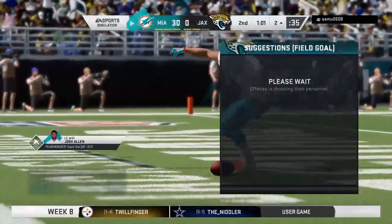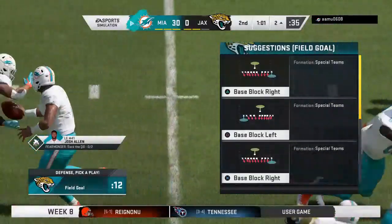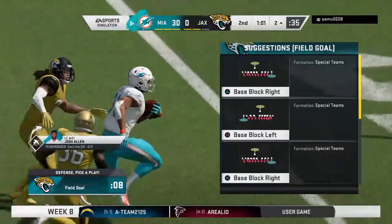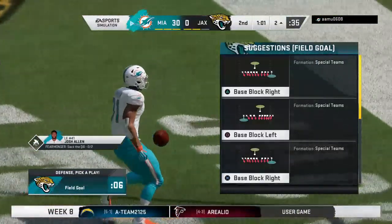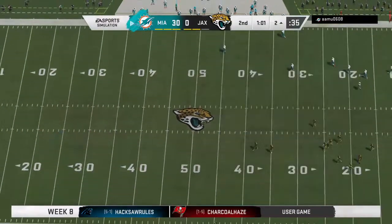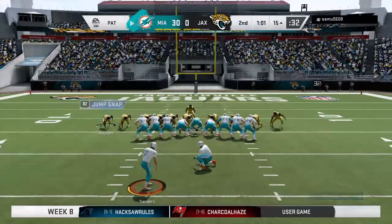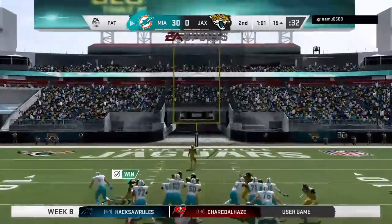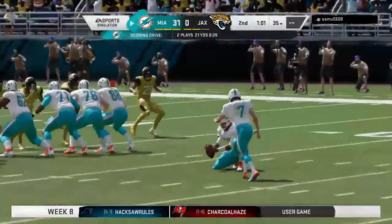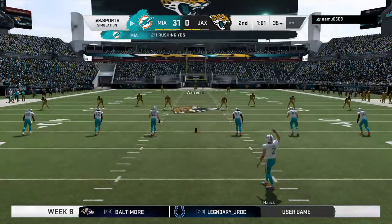And he'll take this into the end zone for a Dolphins touchdown. David Johnson with his 2nd touchdown here in this first half as his guys continue to pour it on. Sanders on for the extra point. And they're able to up the lead by 1 more. Makes the score Dolphins 31, Jaguars nothing.